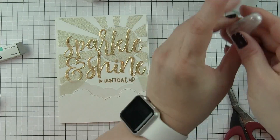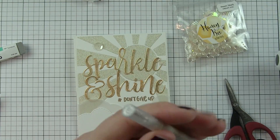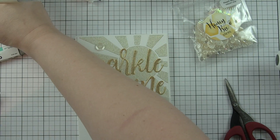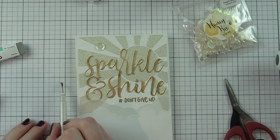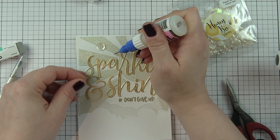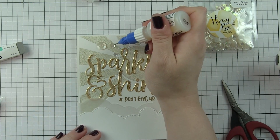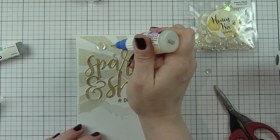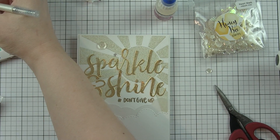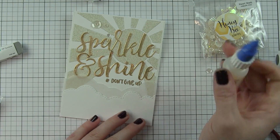Finally, for a finishing touch, I'm going to take some of the Honeybee pearl shell sequin mix and layer the elements on the card. What I love about so many of the Honeybee sequin mixes is that there are these little clear gemstones that look amazing in the middle of the sequins. I like to put the sequin down, use a jewel picker or a quick-stick tool to place them, and then put a little jewel in the center of some of those elements. It adds a nice little bit of sparkle and shine. This pearl mix I think goes beautifully with a white and gold theme.